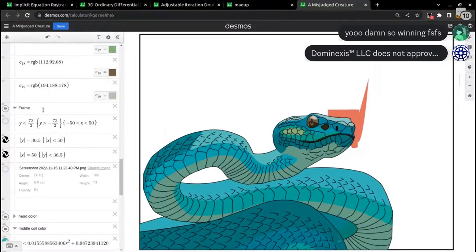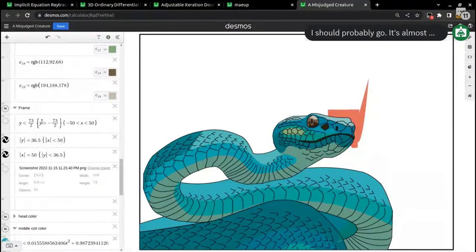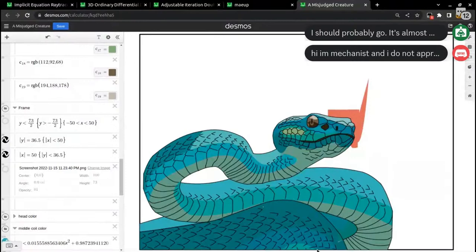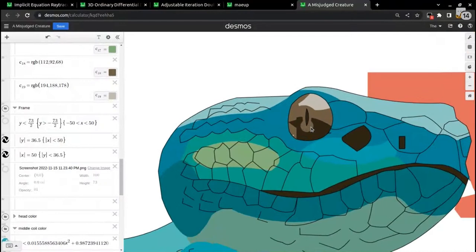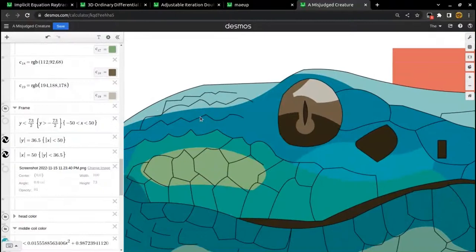That's interesting. And I really appreciate that, because usually this is all implicits, right? You're so prone to rendering glitches with implicits, and here I don't notice any. It's amazing. Yeah, 90% of the time was just copy pasting lines and all that. The other 9% was just editing it so that it actually looked correct. Like in the eye, you can see that there's a glitch already. But if you zoom in, it's all fine. Such is the nature of implicits. But implicits suck. Other than that, I am all good.